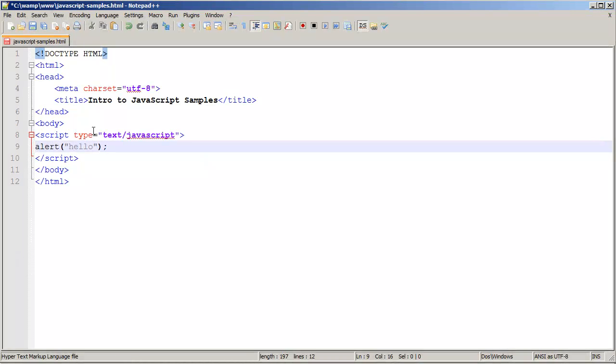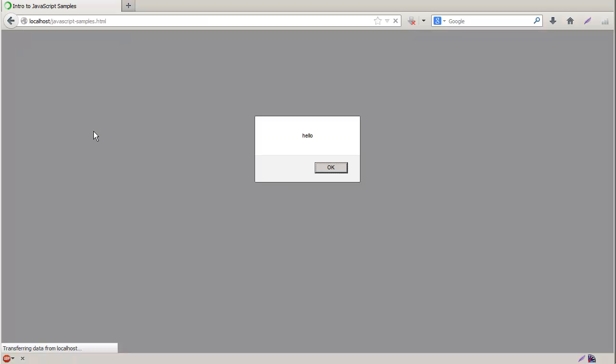And we just want to say hello in a little pop-up box. If I refresh my screen, you'll notice you get a little hello message. You click OK, and the message goes away. It's a very simple way to create a simple message. It could be for a warning or an error. It could just be a pop-up to say hi. We don't want to use it too much because it can become very distracting and frustrating to the user. But for testing and demonstration purposes, it works just fine.